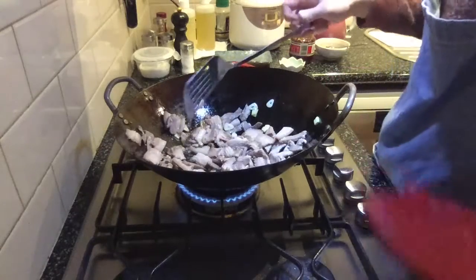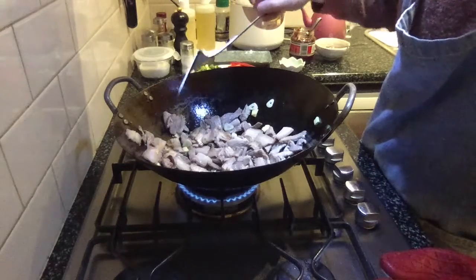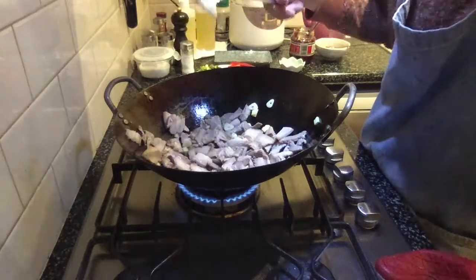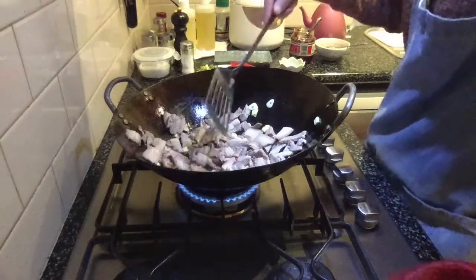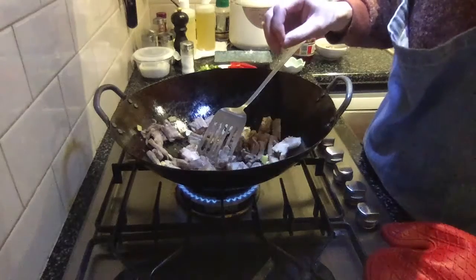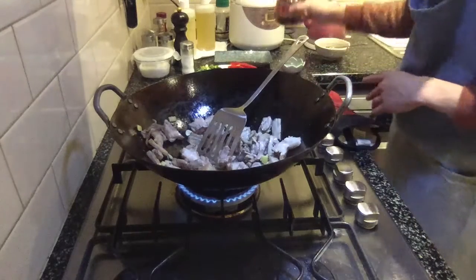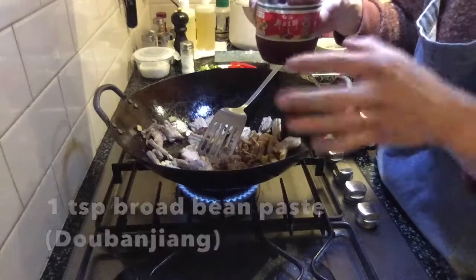We're just going to keep stir-frying this until the thinly sliced pork belly starts to curl. That basically means it starts losing water and becomes a little bit dry. That's where we're going to add all the vegetables. Great. Now I start to see some of the really thin ones curling up, so this is where I'm going to add this savory version of the soybean paste.